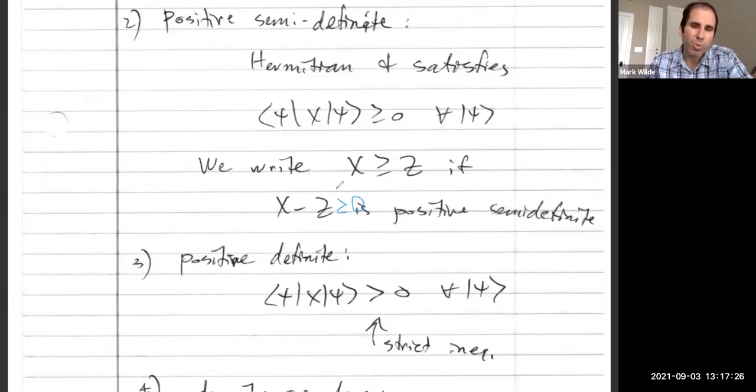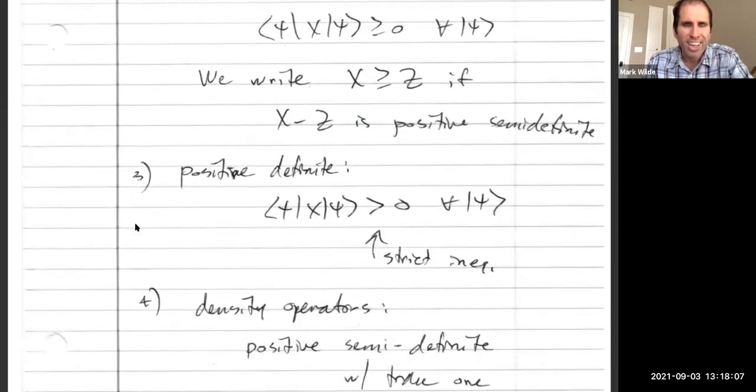And that would mean the same thing. And so what this means literally is, I compute X minus Z. So to decide whether this inequality is true, I compute X minus Z, I calculate the eigenvalues, and then if all the eigenvalues are non-negative, then this statement is true. A common mistake that's made when people first learn this is they think that this means all of the entries of X are greater than all of the entries of Z, but that's wrong. What it means is exactly what I just said.